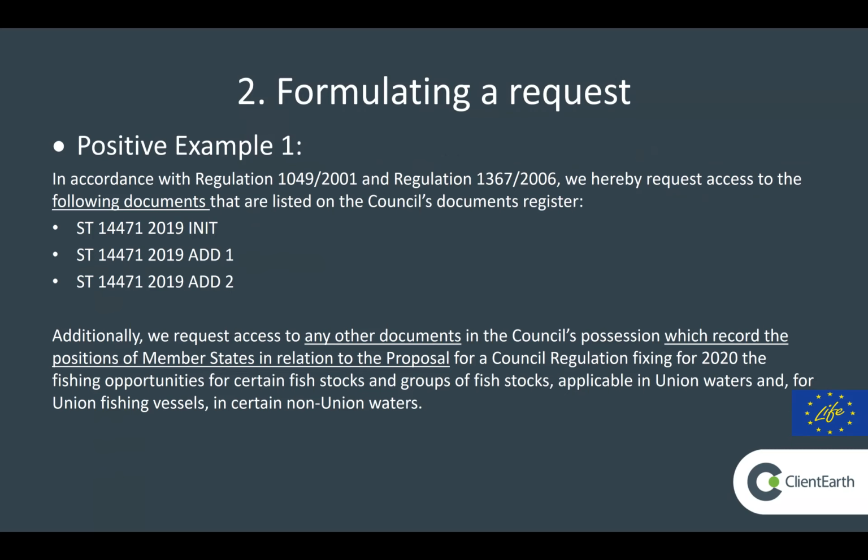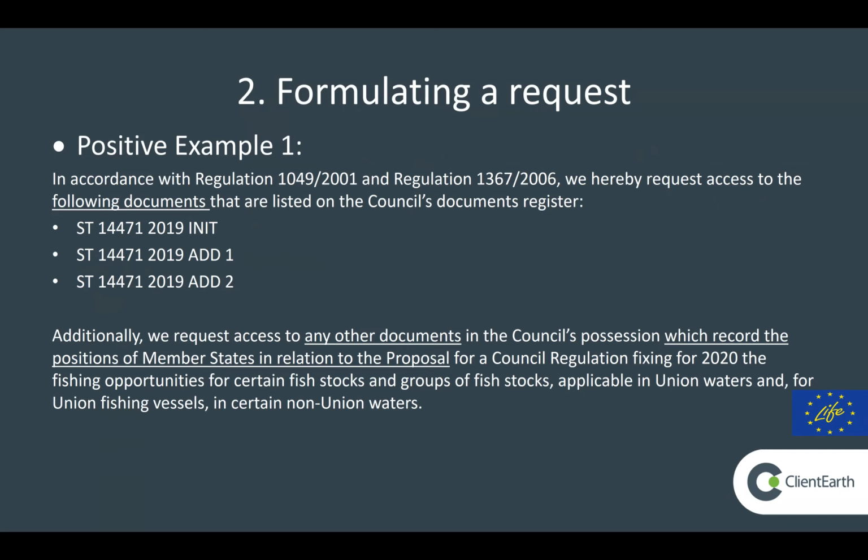However, I also know that the Council's document register is not always completely up to date, or that some of the documents that are relevant have not been tagged with the right information so that they show up on the search that I was doing. So I added a catch-all paragraph in the request, but that was still quite specific.